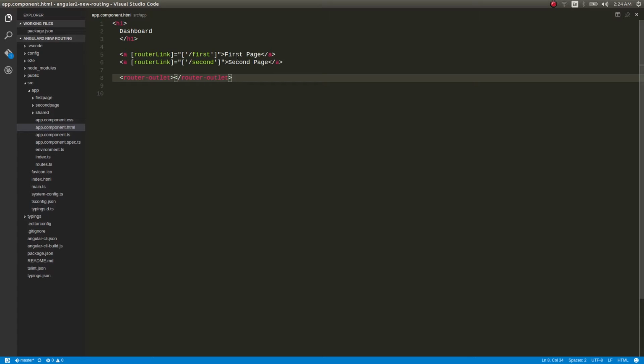That's the second part. The third part will be the actual route authentication, the route guard, which we are going to implement now. That is based upon the response from the backend. We need to either navigate the user to that particular page or tell him that you are not authenticated, or you are not authorized to access that page, right? So these are the three parts which we'll be focusing on in this video from here on.